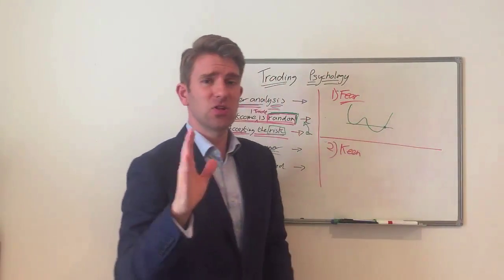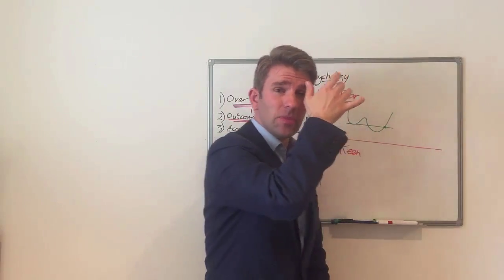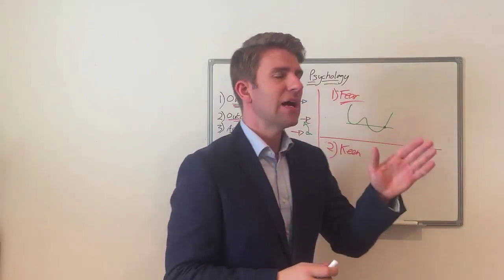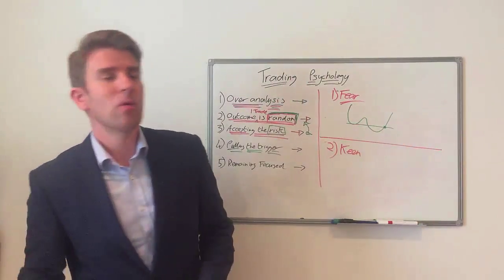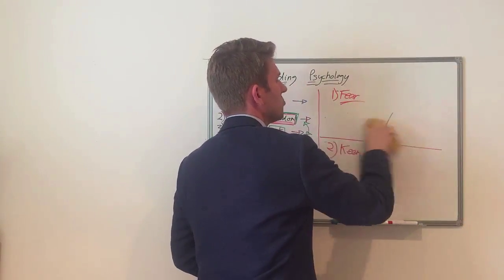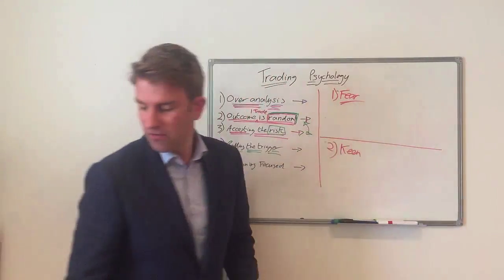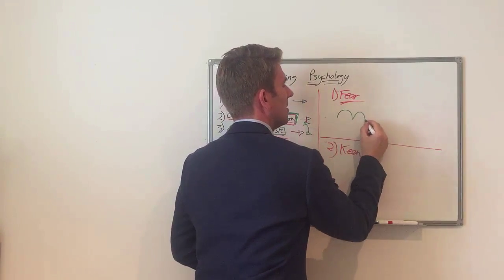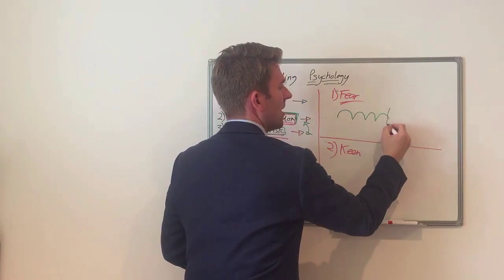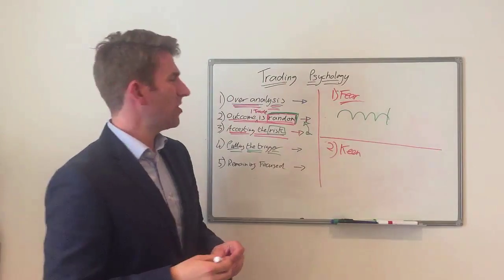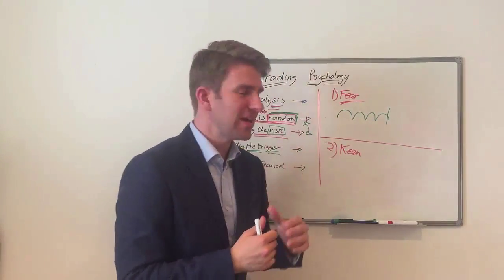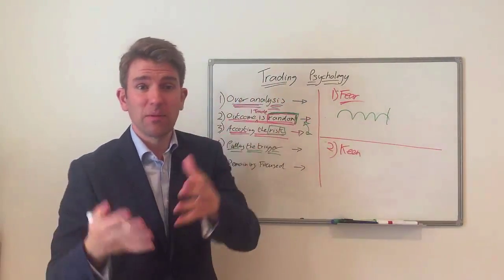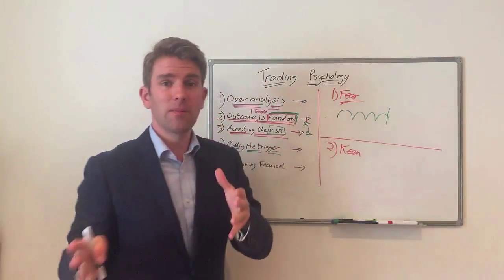So a quick fix for this is to knock it down and say, okay, are you happy with losing £100? Well, yeah, 100 quid, I can do with that. All right, trade that for a bit. And then you step up and say, what about 150? Yeah, I'm happy with that. What about 200? Yeah, I'm okay. 250? Yeah. 300? Yeah. 350? Oh, 350. So you're going up the scale as you trade, and you get to the point where you feel a little bit cautious about pulling the trigger because you don't want to lose 350, or whatever the number may be for you, like £3.5 grand, like 35,000. I don't know. You'll find the number yourself.